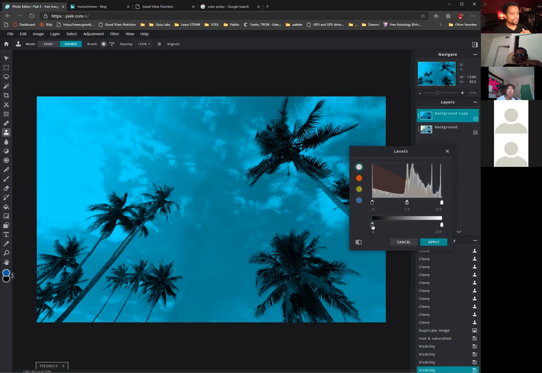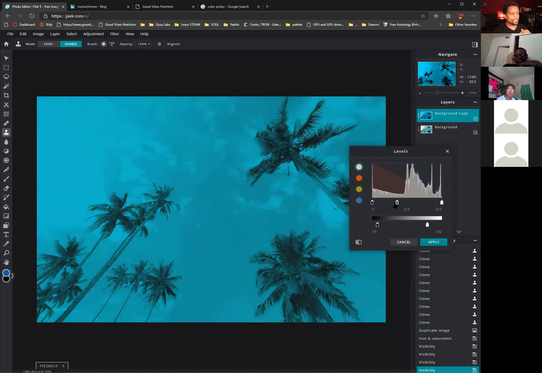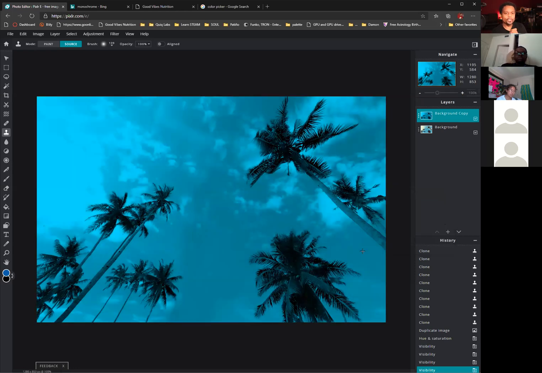There's levels. With levels, we can fine tune the brightness and darkness. We can make some more adjustments here. I can fine tune different shades of red, green, and blue apparently in this program. Since this is monochromatic, probably only white will work. So we can do other fine tuning with this once we have our major image done.